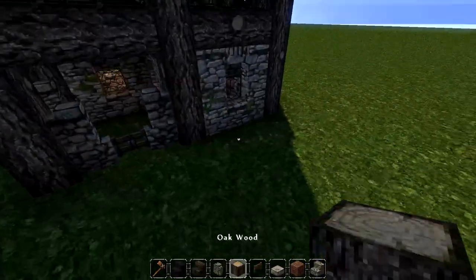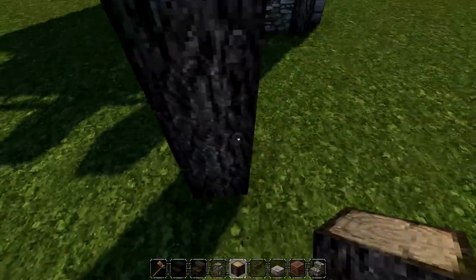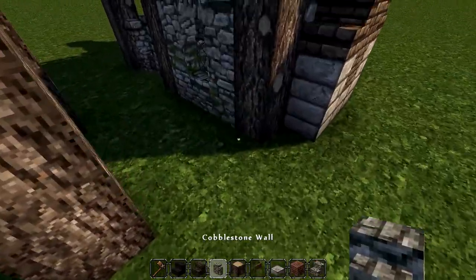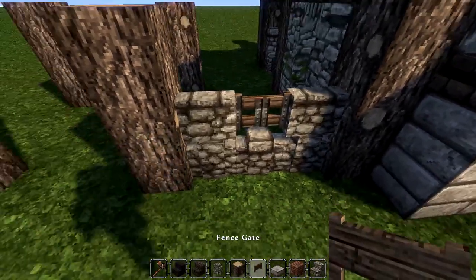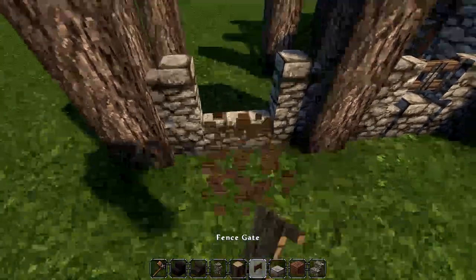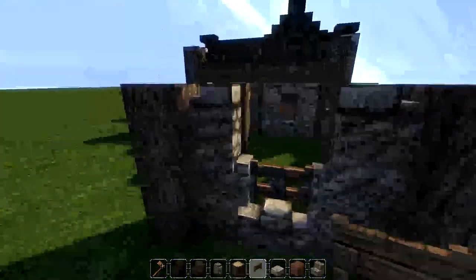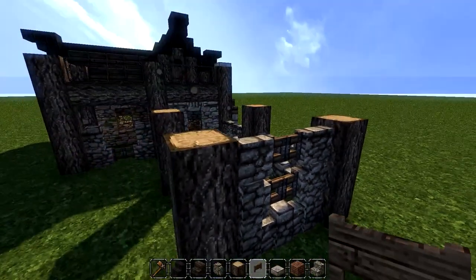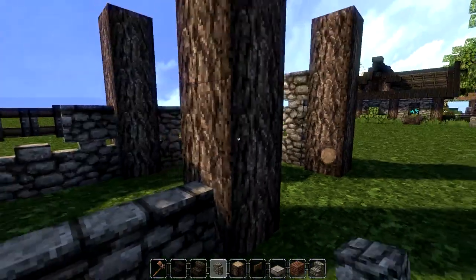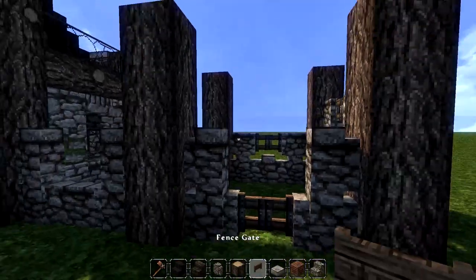Now to remember how I did the stable. I'm pretty sure it was continuing with the theme of three spaces then three logs, and then again three space, three logs, along here. Then for the most part I did this complete with some gates, and again. Then I did the same thing here, but this side because it was taller came up much higher. These are actually meant to come up one higher. This one I didn't have a gate because it was a feeding hole, so I left it. Then this bit was the actual entrance.